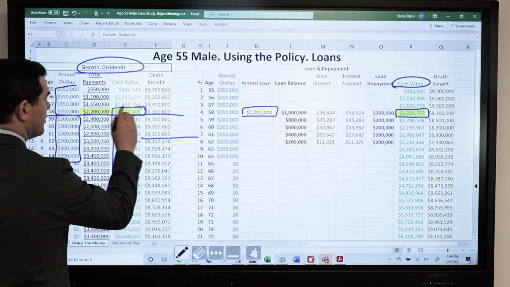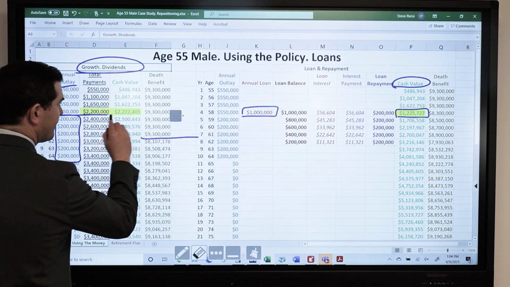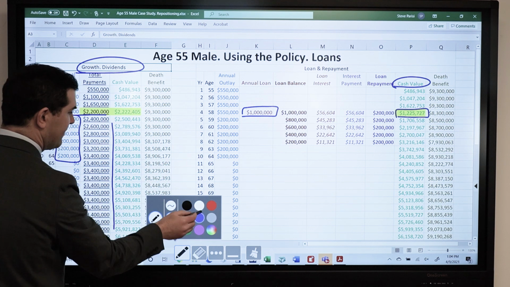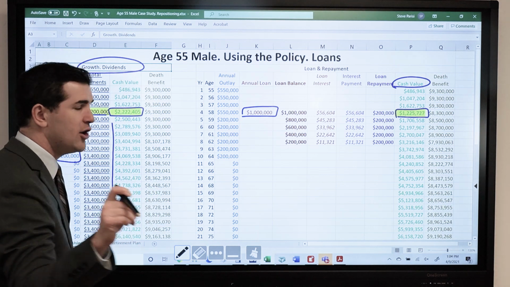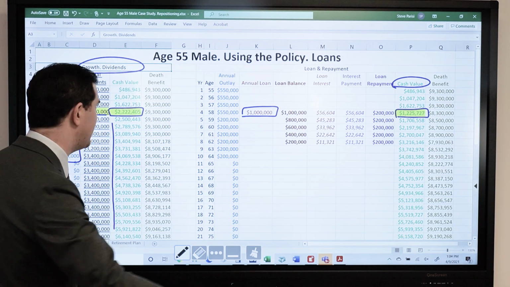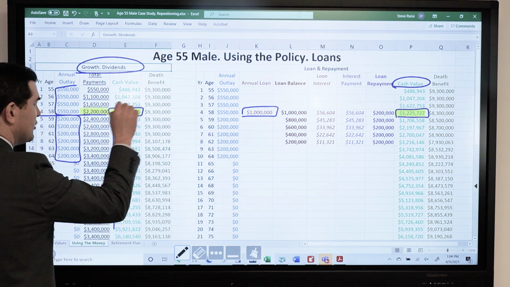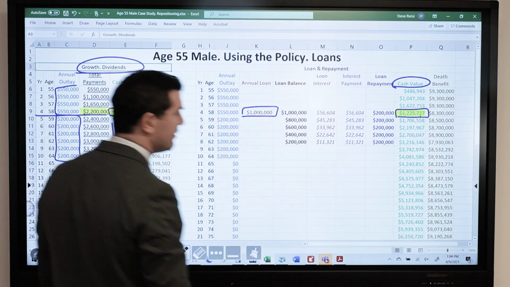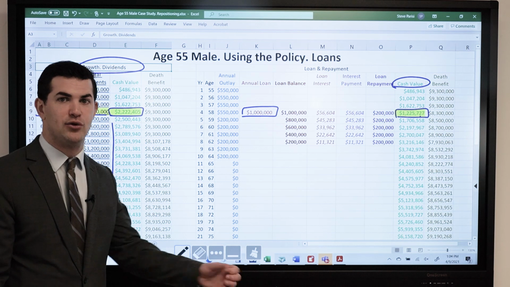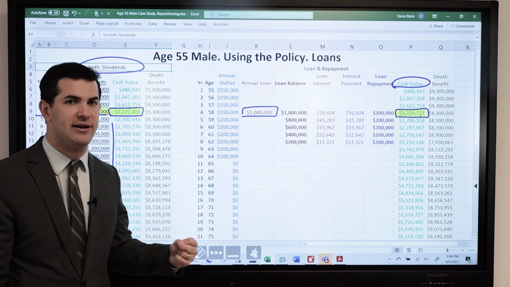What do you notice? I'll often refer to the cash value as, call it, a line of credit. That is the equity that determines how much money you can actually pull from a life insurance policy. So when I pull $1 million, I'm at $2.2 million. Now how much am I at? $1.2 million, I should say. So I see that reduction of $1 million.